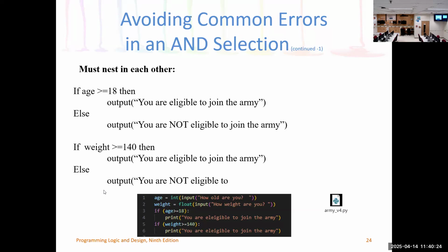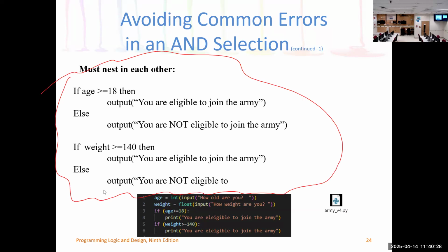Now, if you look at my slide here, if you look at my program here, what's wrong with my program? If you look at this one, what's wrong with my program? For this one, the if statement isn't nested in. Yeah, they are not nested there, right? So let's see what happened here. Now think about this one here.